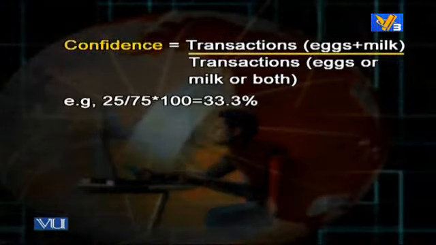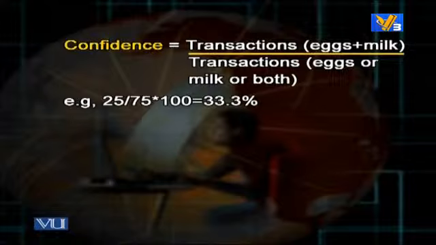On the other hand, support refers to the probability of having a particular combination in overall transactions. So what is the probability that this particular combination of items would be sold in a day, that would indicate the support. I want to elaborate this idea, so you can look at the slide.